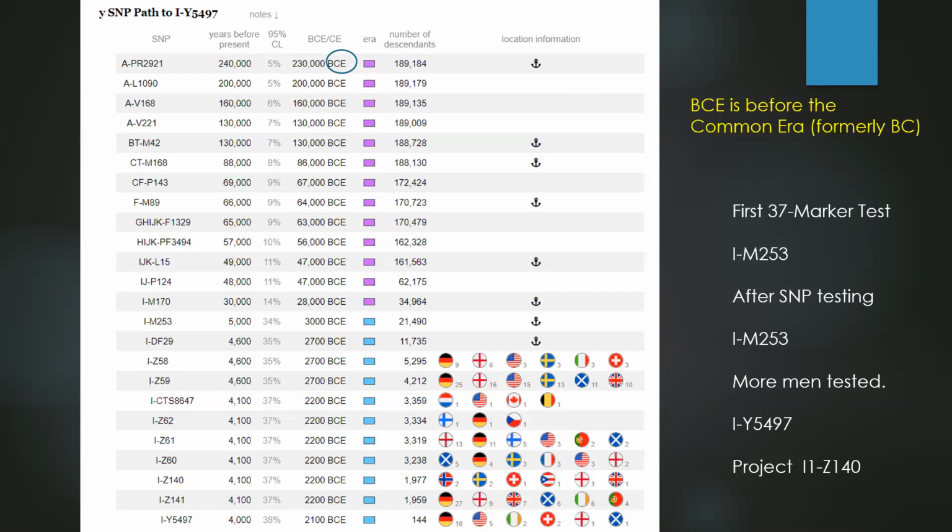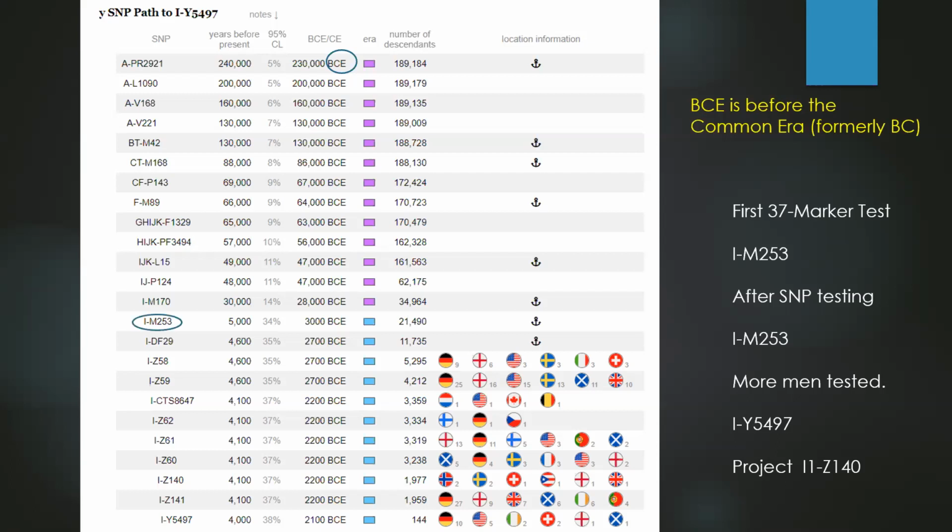He moved down into the tree, and now he's in a project for Z140. And if you look at the chart, 2 from the bottom is the Z140. That is the surname group or haplogroup project that my husband's been assigned to. It's not really a surname group, it's a haplogroup. And so he is placed into that project because he is further down the line. So all of his genetic changes include everything from the bottom line here all the way back. So his Y-DNA matches actually all of these men to a certain extent.